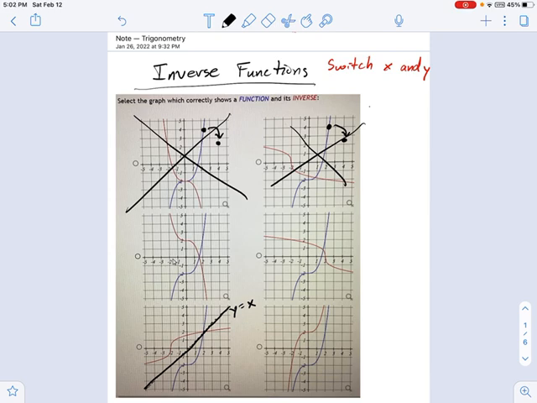So you can go point by point if you want to do it that way. In cases where it's a little confusing to look at the graph, maybe that's better. But if you see one of these things jump out at you like, hey, that's symmetric around y equals x, bingo, that's your inverse right there.